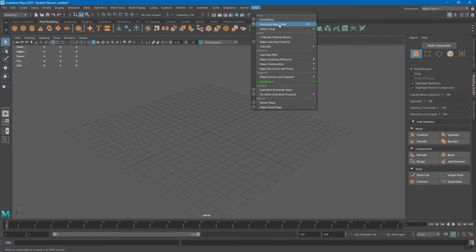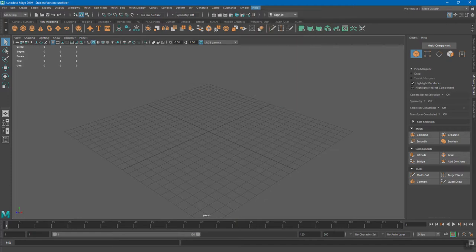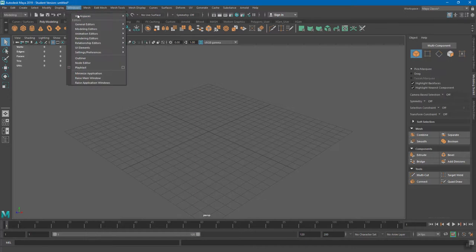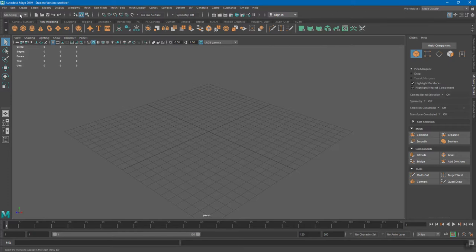All right, over here on the very right corner, you'll see there's Workspace, Maya Classic, right? You can click on this. That's that Workspace stuff that we kind of showed here as well. So there's a couple of places usually to get this stuff, and it has all the same options, right? You'll see below this stuff is things like modeling right here, right? And if we click on this, you'll see you can switch to rigging, and you see how all of a sudden you see skeletons, skin, deform.